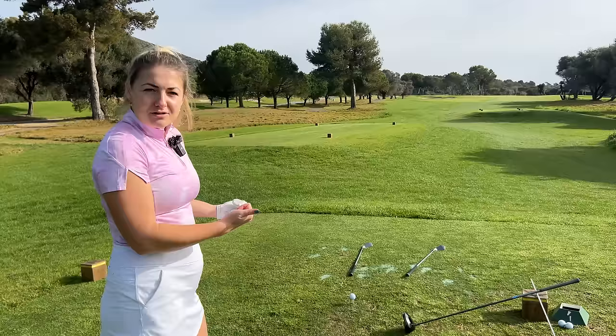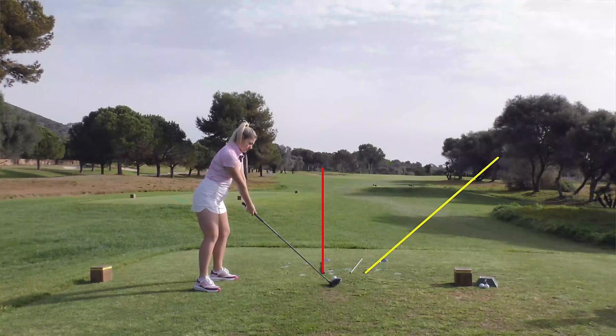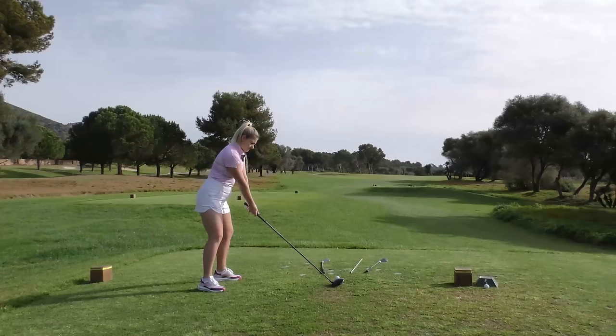That just gives you a nice visual nearer the ball of where you need to aim. Then I'm going to take an alignment stick and think about my shot shape — I'm going to draw a little bit more, so I need to be more on this portion over here, moving the ball towards the left side. It's just a better way to think about your shot shape and the area you're trying to hit into. I'm not suggesting you do this every hole — you'd probably wind your playing partners up — but it's a good visual to do on the driving range or for one or two holes when practicing, just to think about your target more relative to your miss.